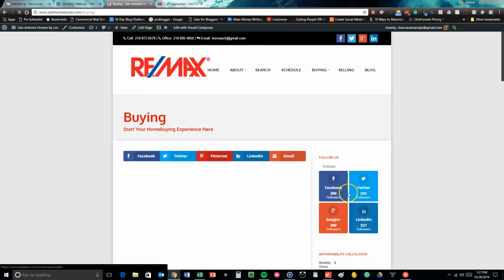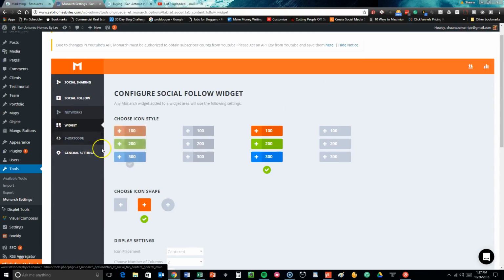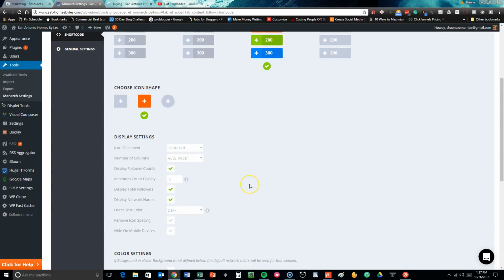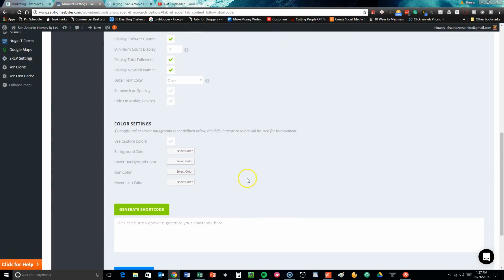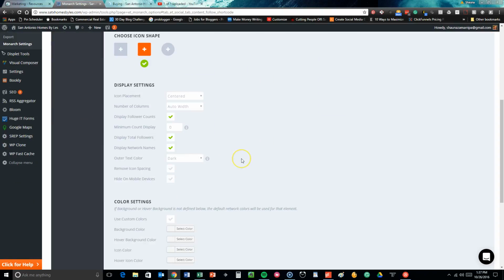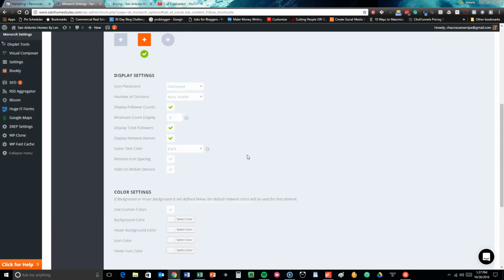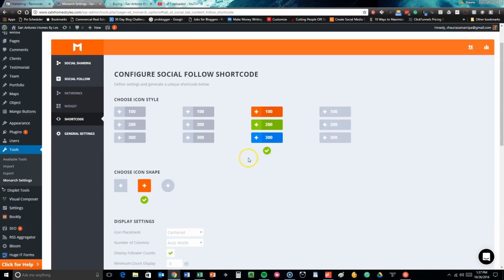That's where you would customize this widget if you wanted to change anything. And then you also have the option of putting in a short code anywhere on your site that you would like. It will auto-generate for you. You just select a few options up here and then generate the short code, and it gives you the exact short code right here. If you wanted to put that somewhere else on your site or in an individual post, you have that option too.